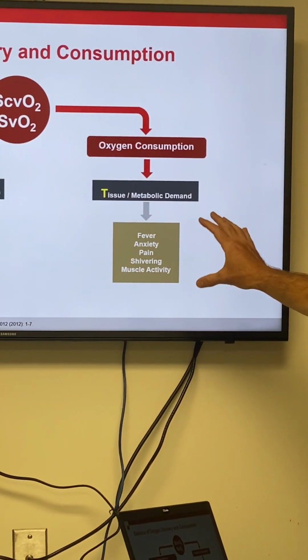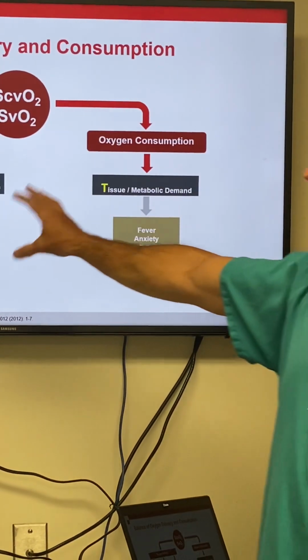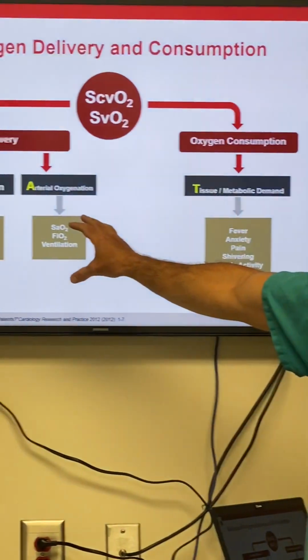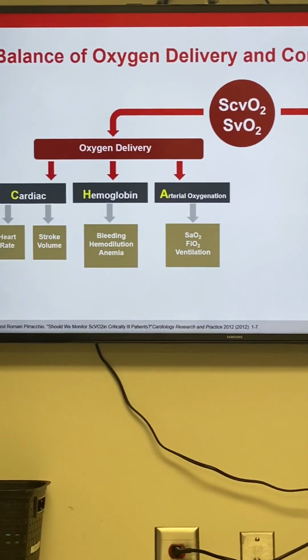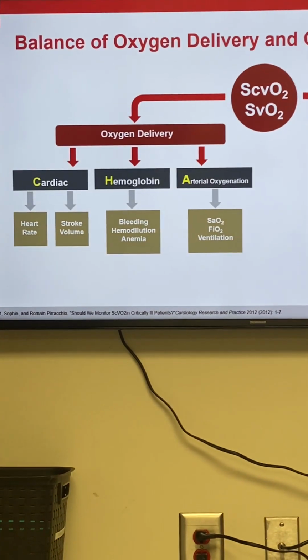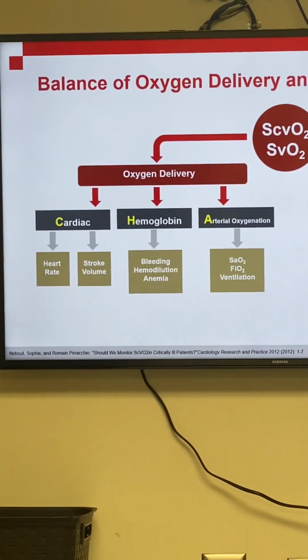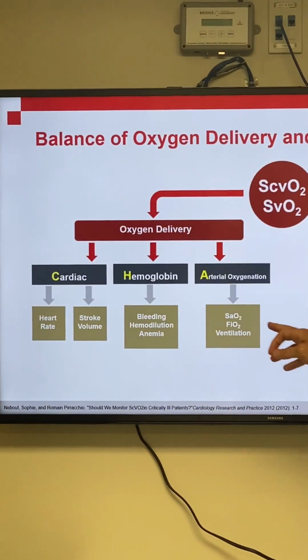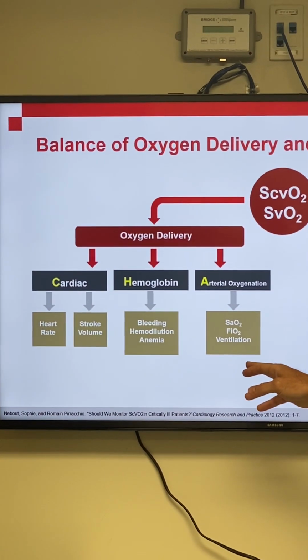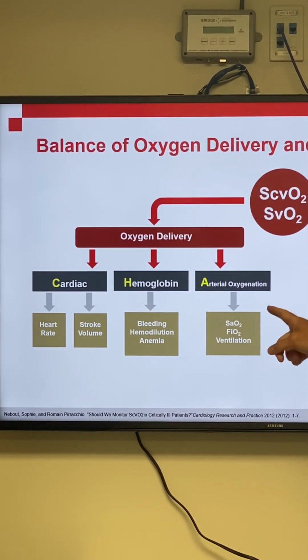So once we've accomplished this side, we can focus our efforts on the oxygen delivery side. So you'll be working with respiratory therapists, getting ABGs and seeing what that information tells us. Sometimes we do need to change ventilator settings, change the FiO2 when we get that arterial oxygenation reading back. You're also going to be looking at your H&H.